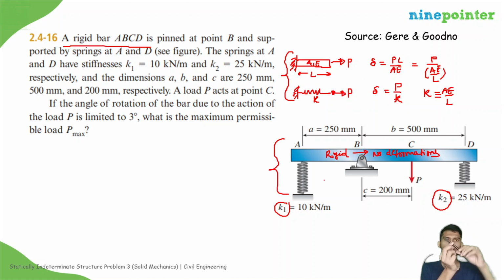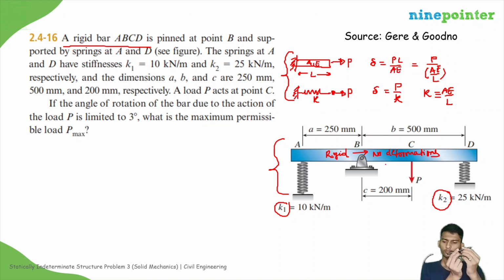See, it is not resisted in movement, so it can rotate freely. If you give one rod over here, then it won't rotate, right? So it will be stable and statically determinate. But you provided two rods, right? Two springs means two rods, so it is a statically indeterminate structure to 1 degree.